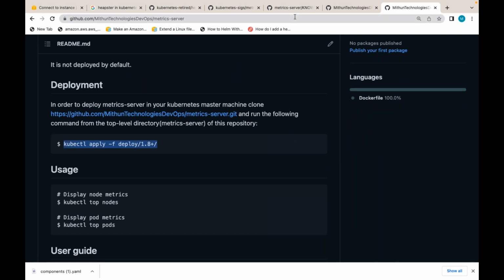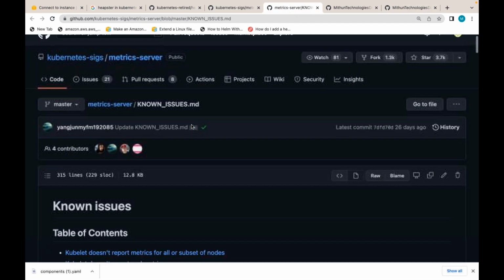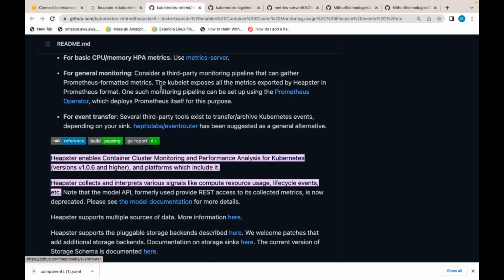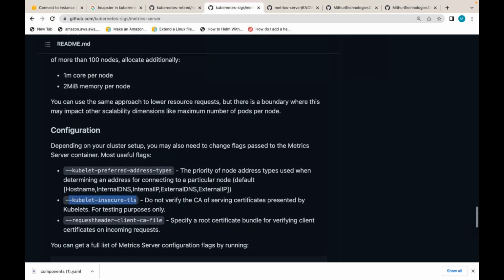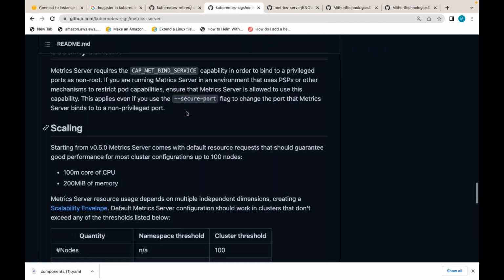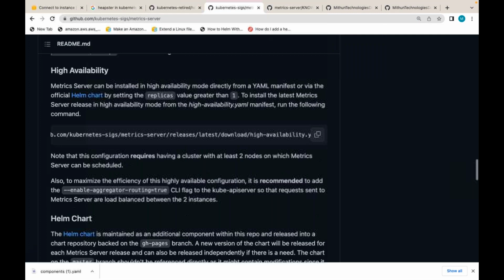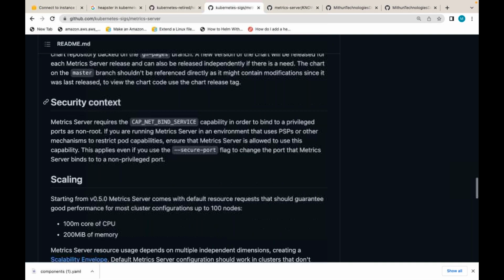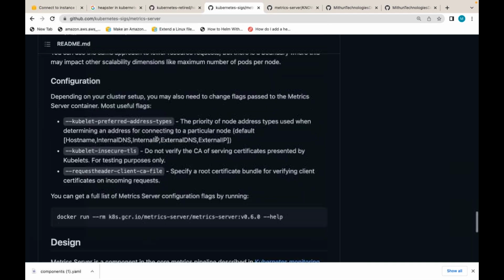But now I have explained it this way. What I have done is follow this official website. I applied this one first. Later, I edited my deployment to add this flag.